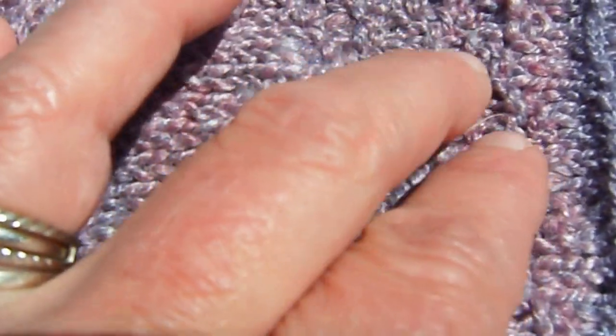My sun position is changing here. So anyhow, the yarn's more flat. You don't get quite as much of the puffy look to it, but that was about the biggest difference.